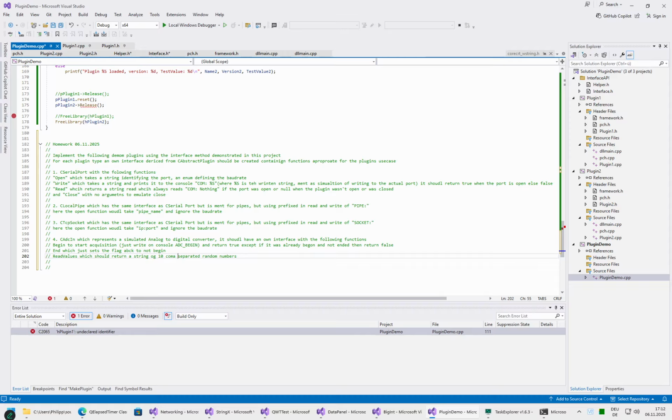Yeah, I think this is simple enough, but will give you some experience in working with the interfaces.